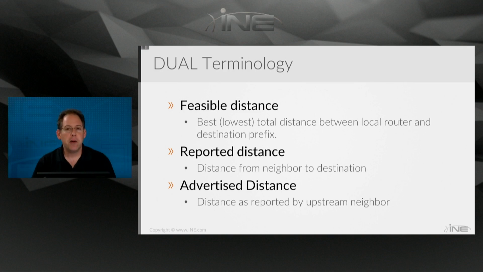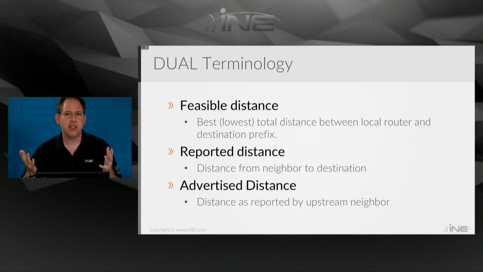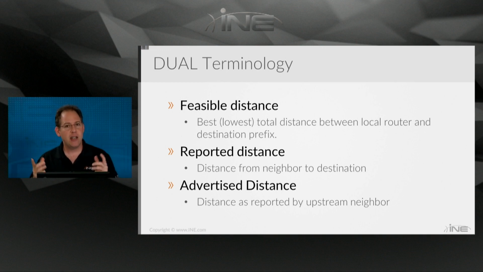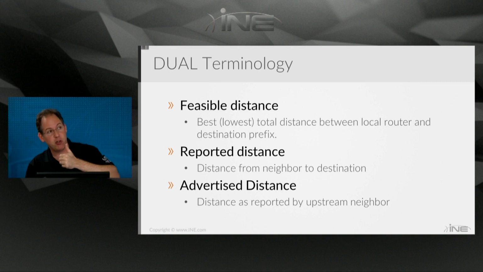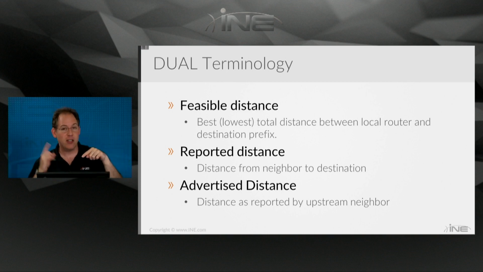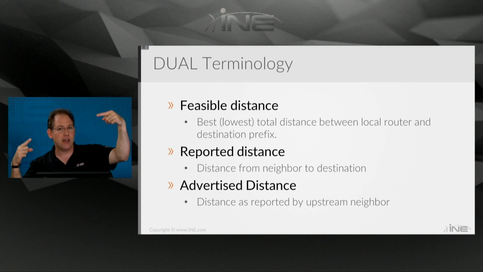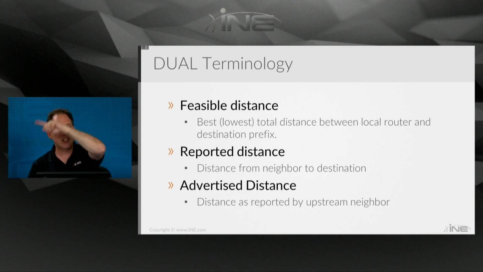Now, in the case of most routing protocols, they have mechanisms built in to try to detect and prevent routing loops from happening. What is a routing loop, you say? Well, a routing loop is a situation where something gets messed up in a routing table somewhere, and instead of a route actually pointing in the correct direction towards where the destination is, it points in the wrong direction. And so what ends up happening is when packets enter the network, instead of going to the destination, they end up circling in the network because somewhere along the way we've got two routers pointing in the wrong way. And so the packets just keep circling back and forth. That's called a routing loop.